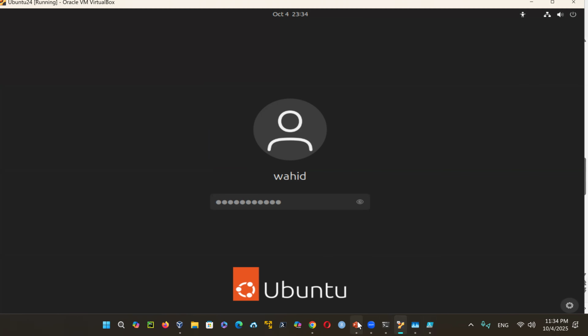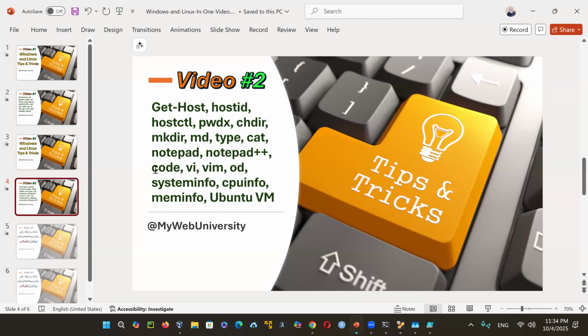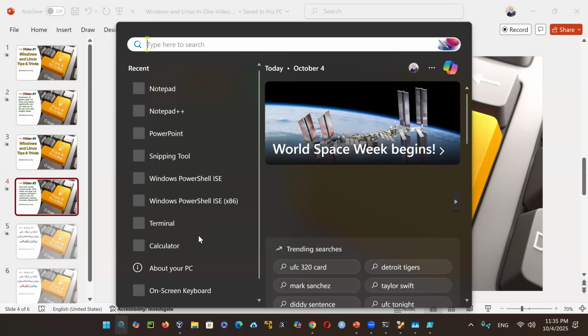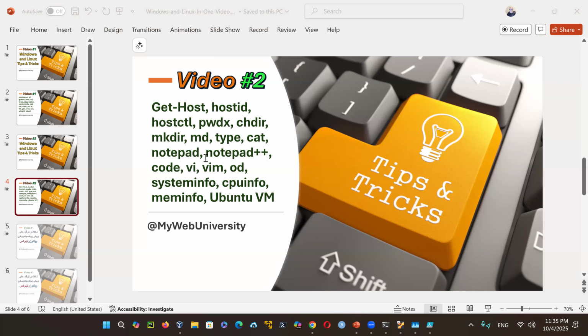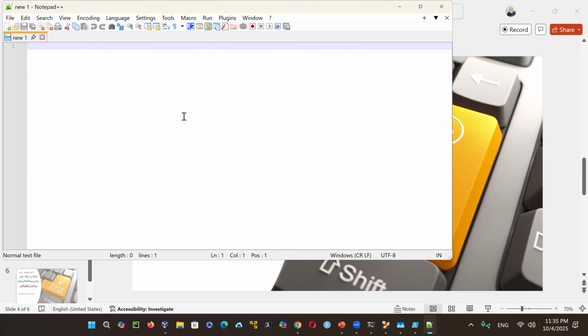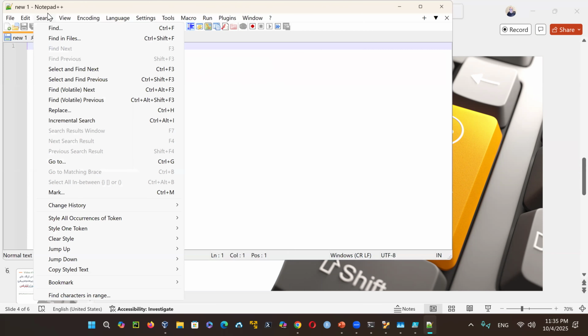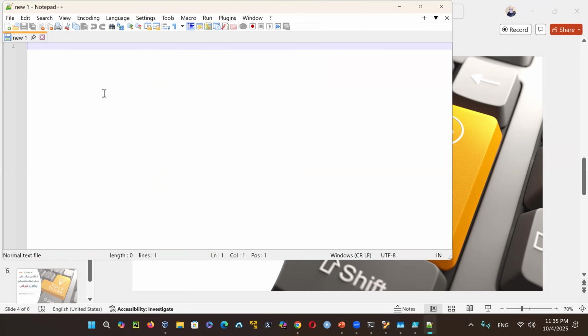So what are the commands that I need to cover additionally? vi, Notepad. Notepad++ is another tool that you can use. You say Notepad++, and this is the interface. This is kind of an improved version of it, so you can do multiple things. Notepad++ is very easy. You just open and start writing text, and you have a graphical interface here. It's like an IDE kind of interface, a more improved version of Notepad.